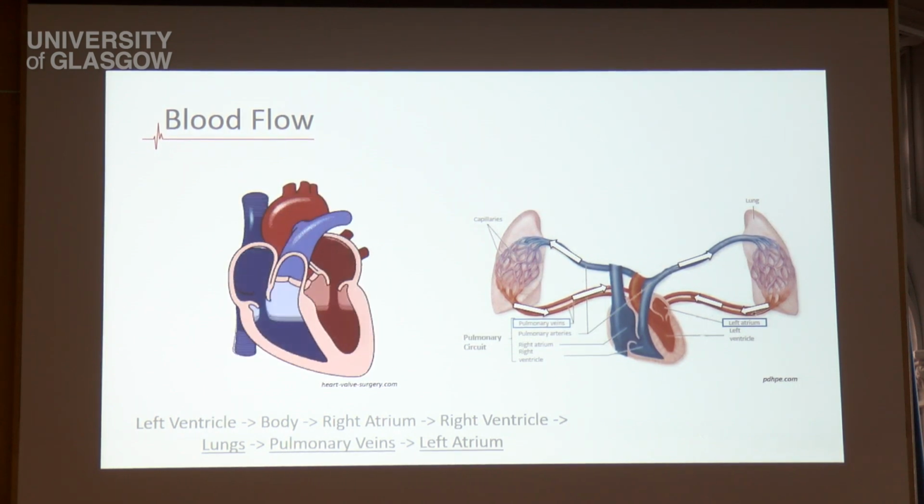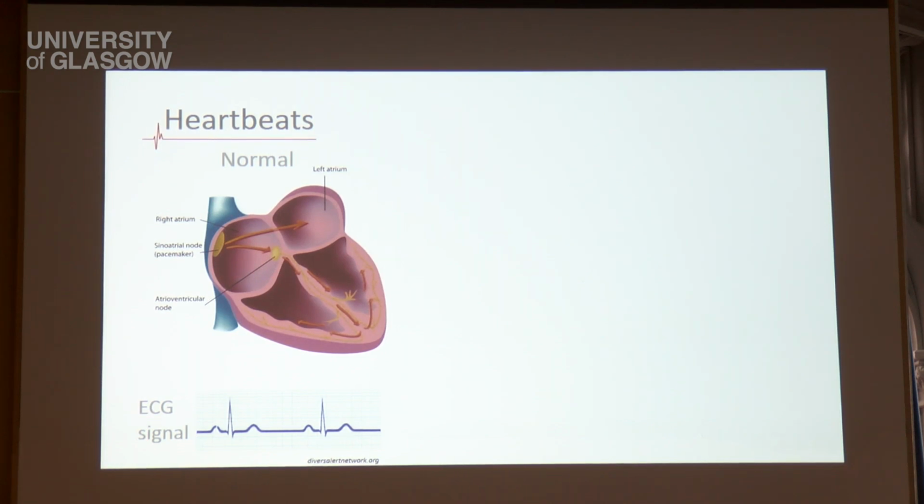But what actually controls the heart? What makes it do this beating action? So essentially, it's all controlled by an electrical circuit. And it all starts in the pacemaker region up here. An electrical stimulation passes through the muscle so that the organ contracts in an ordered fashion. It's in synchronicity with each other. And this produces a signal which we know as a kind of normal heartbeat. This is what we don't want to flatline ever. So it's normal and it's uniform.